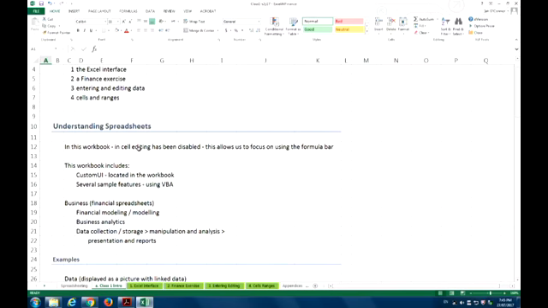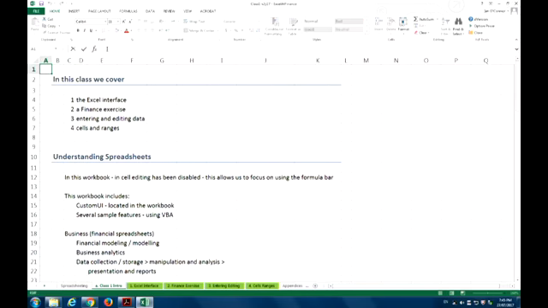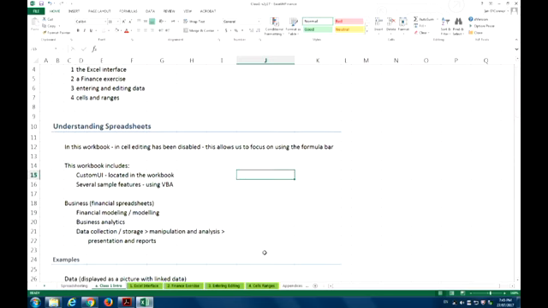In this workbook, in-cell editing has been disabled. That means that typically to edit things, you must use the formula bar rather than edit in cell. The reason is I'm trying to distinguish between formulas done in the formula bar and the result shown in the cell in the workbook. Okay. This workbook also contains what we call a custom user interface. On the Home tab here, on the right-hand side, there's a group called XLF Tools. That's a group I've written myself.